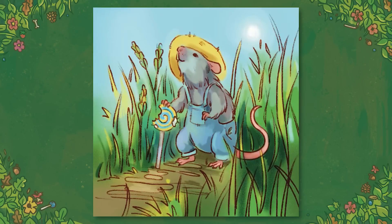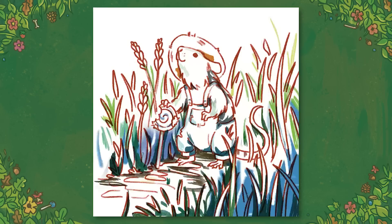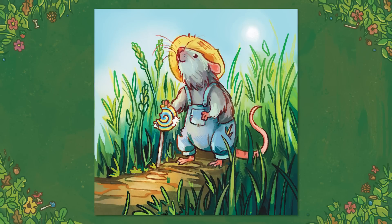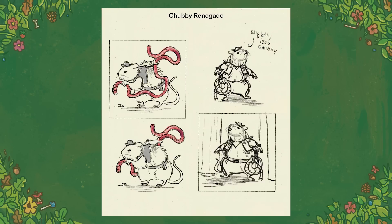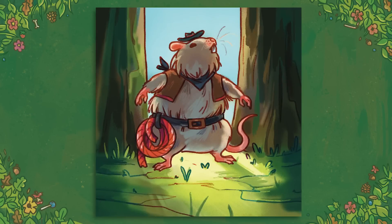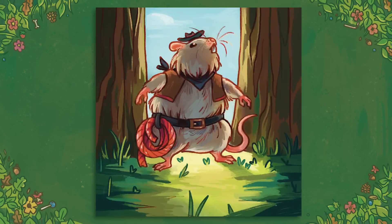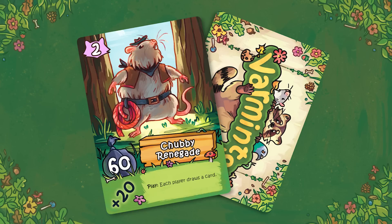The next one is called A Roaming Rascal — it's a cute little mouse in overalls walking through a field with a lollipop cane. The only difficulty was making the overlapping blades of grass because overlapping foliage is a little more tricky than it looks and easy to over-complicate, but I think it turned out well. The next one was Chubby Renegade — a little cowboy bandit-type rat. The struggle was the trees in the back, and at this point we realized most varmints have naturey backgrounds rather than an urban city theme.